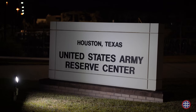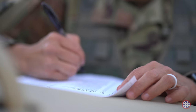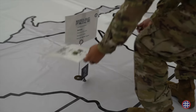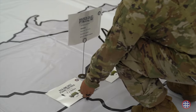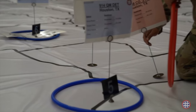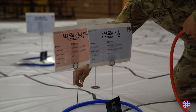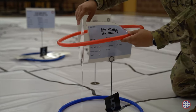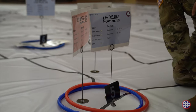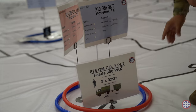For example five, there's another food service request in Houston, Texas for the 914th Quartermaster Company. Remember, the 914th is currently at Fort McCoy, so they're not able to provide support for this request. However, there's another field feeding platoon available — the 878th Quartermaster Company, Platoon 3 — and they will provide support for that organization for their battle assembly weekend.